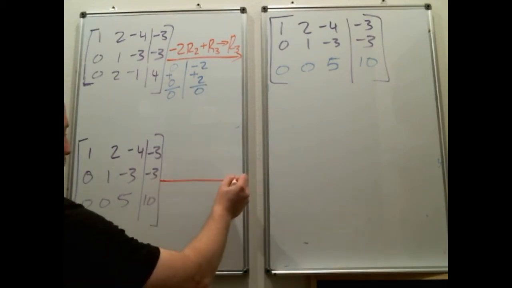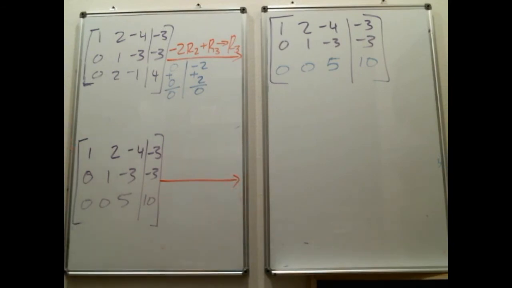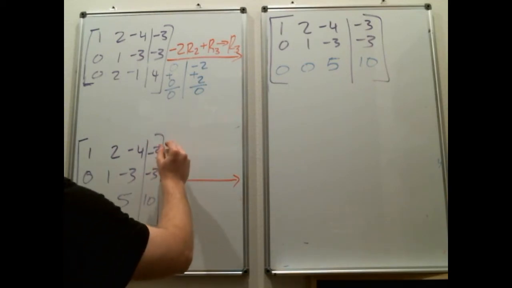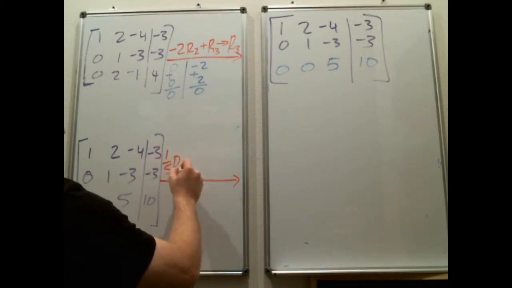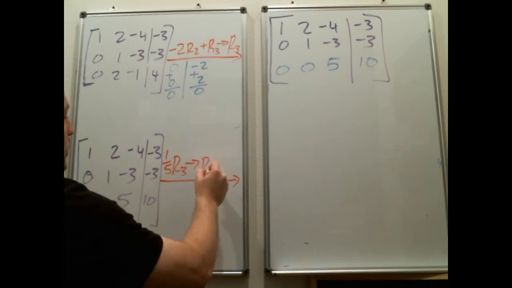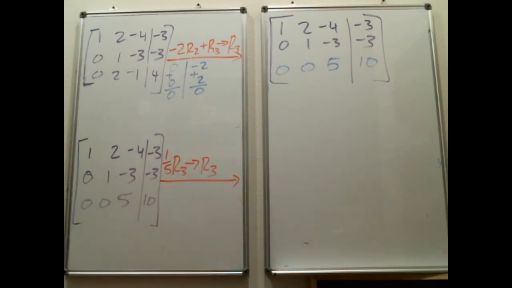If you go back and look at what we did on the row operations at the beginning of the lecture, and look at the number 2, and if that's a good enough hint, go ahead and pause and try it yourself. So what do we need to multiply to this 5 to make it a 1? Which also, if you look at the entire row, is a multiple of 5. So we can do 1/5 times row 3, giving you a new row 3. This takes a little bit of time to get used to. Just think of it. Let's work it out.